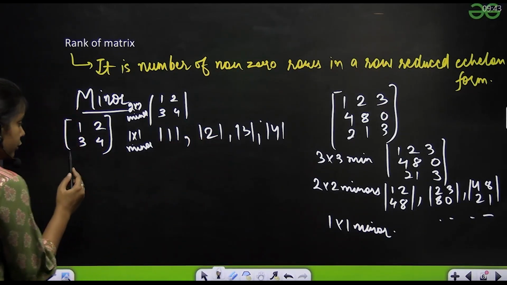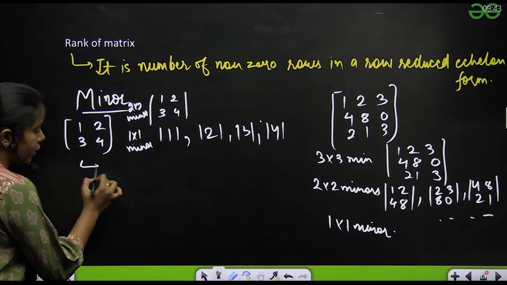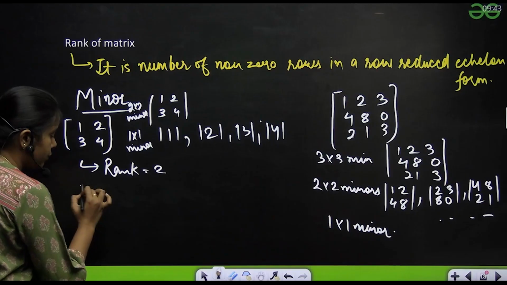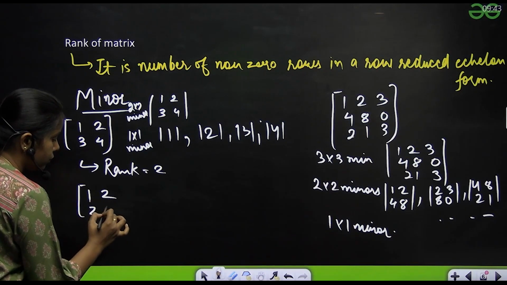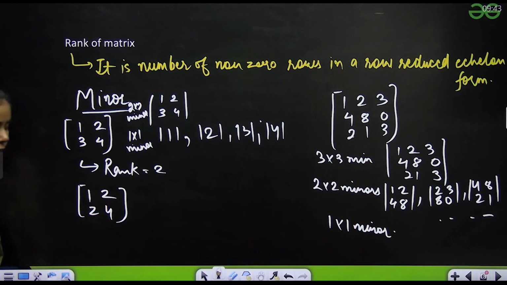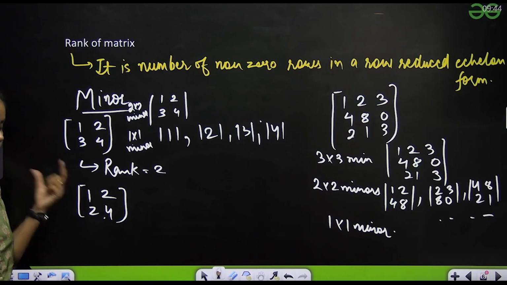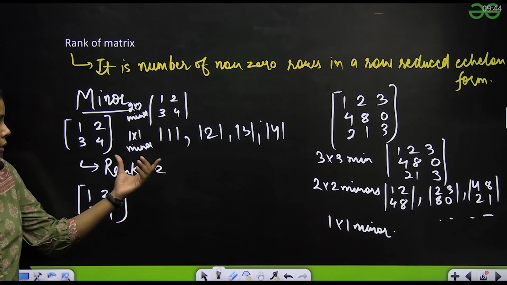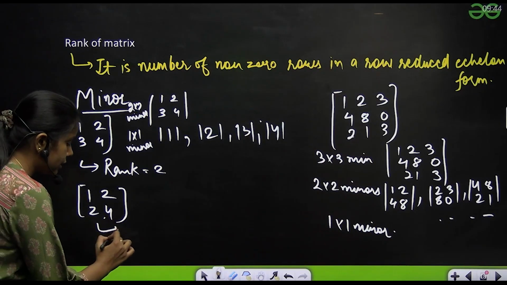So let's suppose we have this matrix. For this matrix, because the determinant is non-zero, rank is 2. Let's suppose I have taken the matrix 1 2 2 4. If I find the determinant, it is 0, so rank would not be equal to 2. I'll go for the 1 cross 1 minors. I'll take one entry 1, which is a non-zero value. So that's why the rank here is 1.